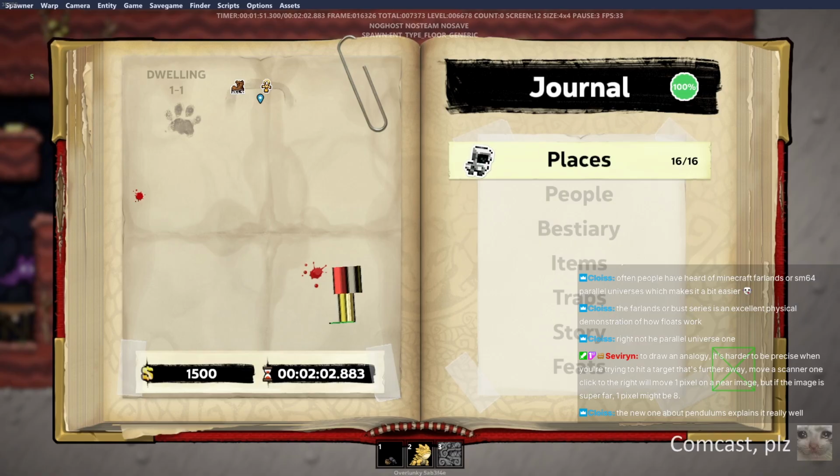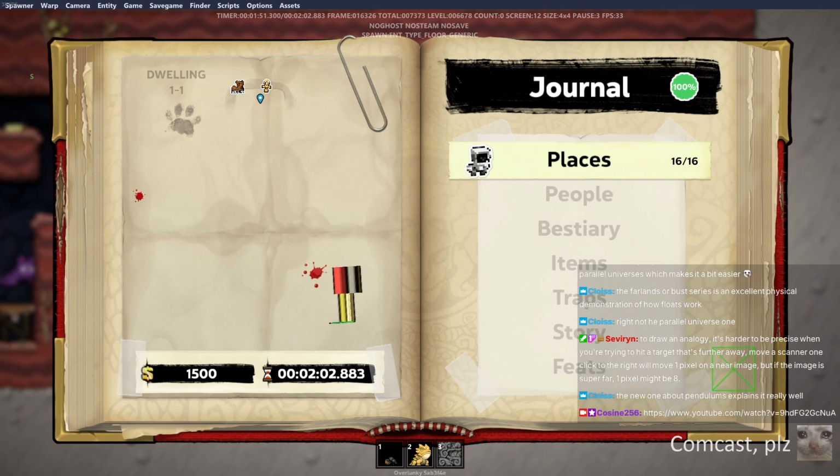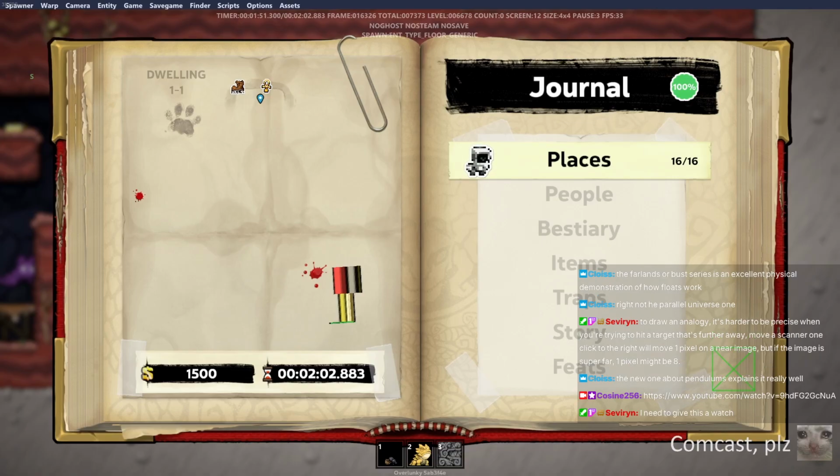Let's see if I can just find this by searching for floats. Oh, it's perfect. It's literally just called floats. There we go. You know it's a good video when you hear that music. That video right there, if you're legitimately interested in what I'm talking about here, has a lot of parallels for how floating point precision deteriorates in a game engine and in a graphics engine as you go higher up. Highly recommend watching that if this is interesting to you, or if you're a budding software developer, because you will need to know this at some point.